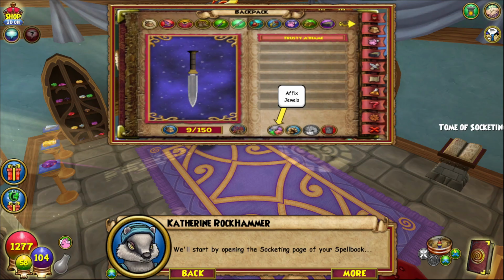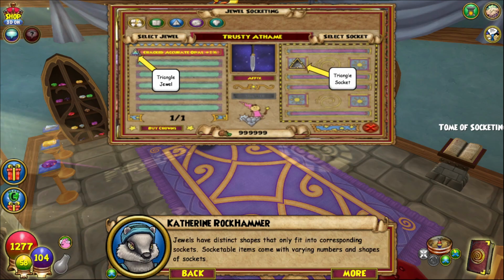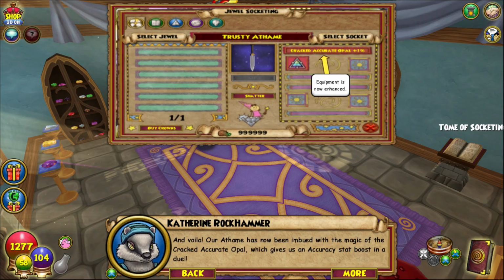We'll start by opening the socketing page of your spellbook. The socketing page is where you'll physically affix your jewels into the special slots, called sockets, on your socketable items. Jewels have distinct shapes that only fit into corresponding sockets. Socketable items come with varying numbers and shapes of sockets. Now, notice that our Athame only has a triangle socket. Lucky for us, our cracked accurate opal is a triangle cut. It's a perfect fit! And voila!